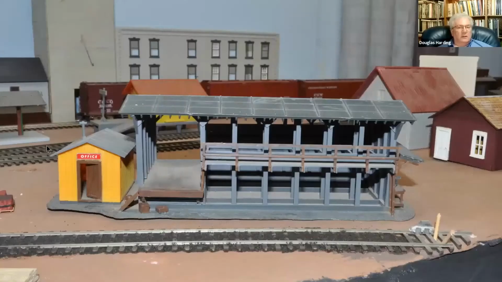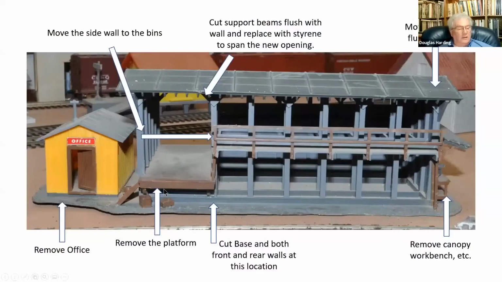Now, what led me to dig up all this stuff was I had this model of an Atlas lumber yard, and I wanted to know what I could do with it. Actually, I had several of these. And so I decided to do some kitbashing. And here you can see some of the cuts I made. I removed the office, took away this platform here and cut it off at this end square, removed the stuff on the other end. This is one that somebody had given me. And I removed the roof and shifted it over so it could sit flush at this end.